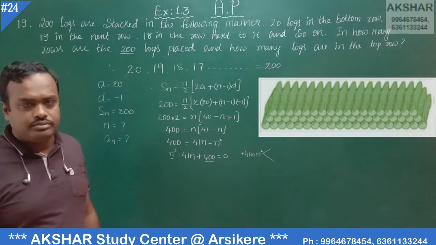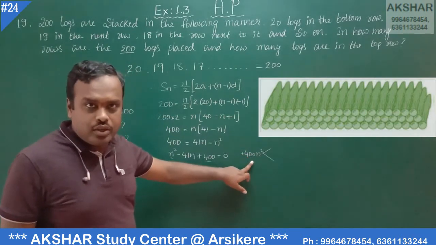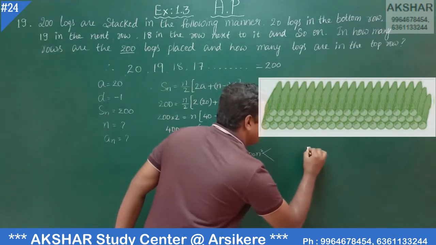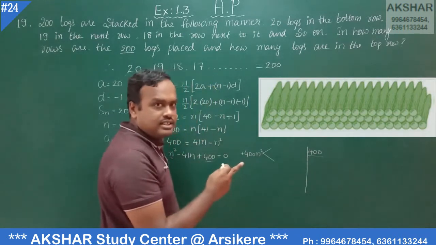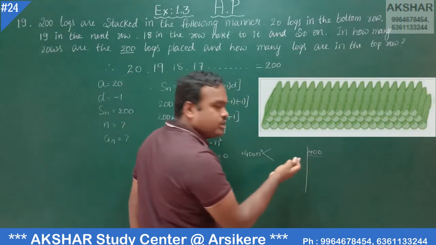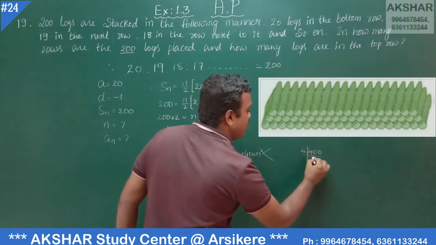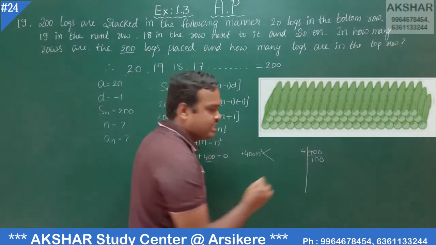Think, children. Yes, children. Here we need to find the factors for 400. Okay, see, we can find like this. We go on finding the factors here. Okay, is it, children? It will divide by the 2 table and 4 table, no problem. I'll divide by 4 here. 4 ones are 4, 0, 0. Nothing but 100 fours are 400.